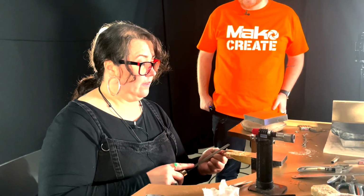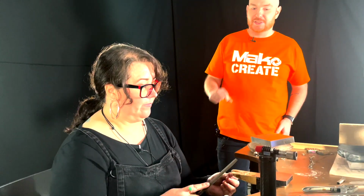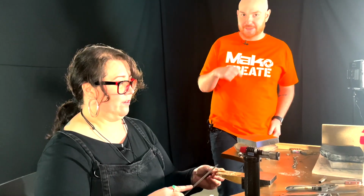Why the different styles of ends? Well, with jewellery making, you don't want anything sharp catching on your clothes or rubbing. This bit is going to be soldered to the other bit, so we want it nice and flat so it can be soldered. And the other end is going to be visible. This bit is going to be the hook, so we don't want it catching or snagging.